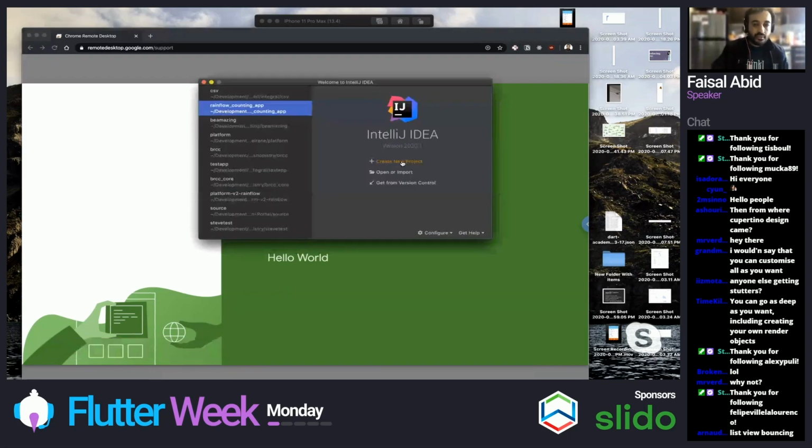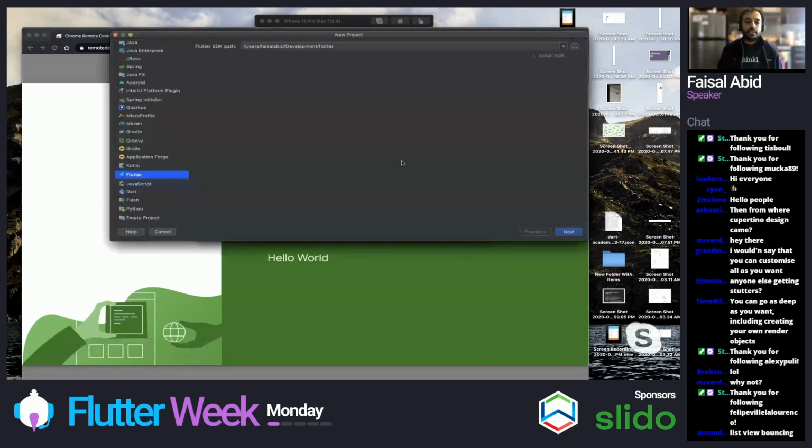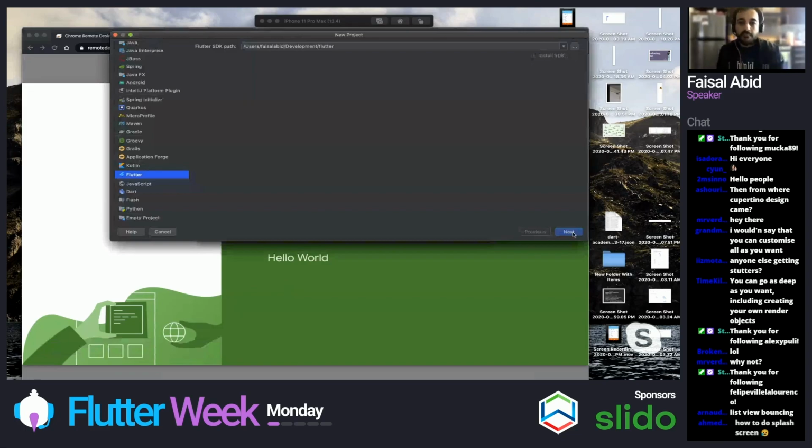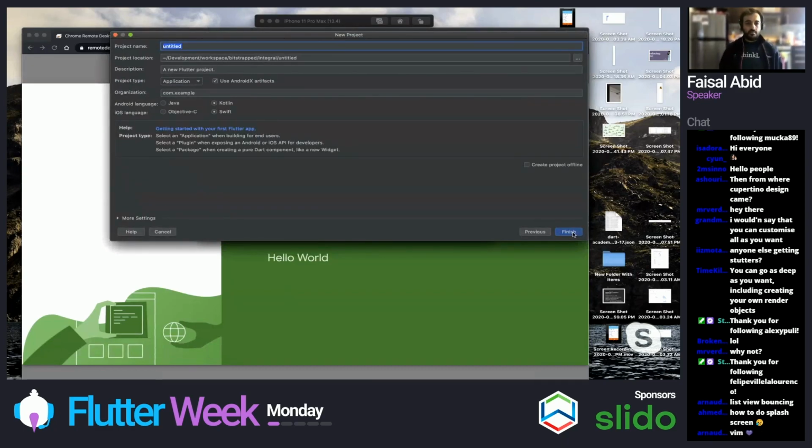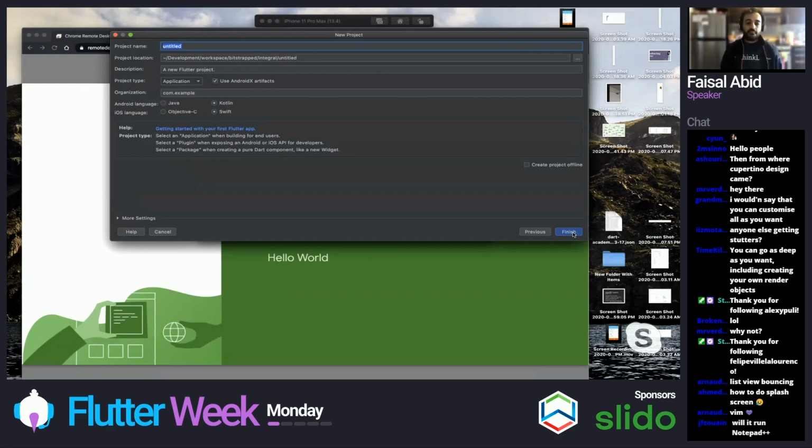All right. So what I'm going to do is I'm going to create a new project. So I use IntelliJ. You can use whatever you want. VS Code, again, Vim, Flutter. I like IntelliJ just because I've been doing Android for so many years. I'm just used to the IDE. So I'm going to click File, New Flutter Project after I've installed the plugin, obviously. And it's going to ask me a couple questions, right? It's going to say, what's the project name? What's the description of the project? Organization, Android and iOS.